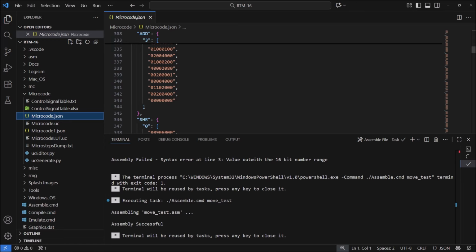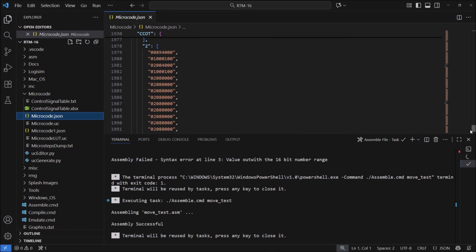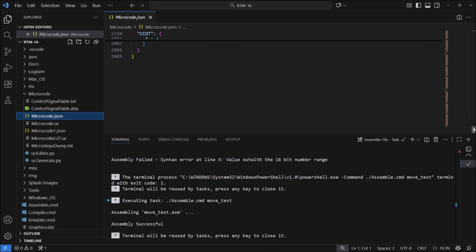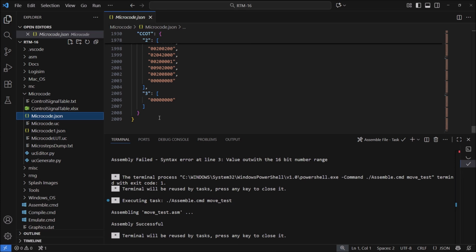So if we were to add in a whole new command, what we would do is we would come to the bottom and we would have a whole new instruction added in at the bottom here. But it's fraught with danger going in and updating this file by hand. If you do anything just wrong, anything not in the right position, then we'll get an error and nothing will work. So I've generated a command line interpreter in order to adjust this file.